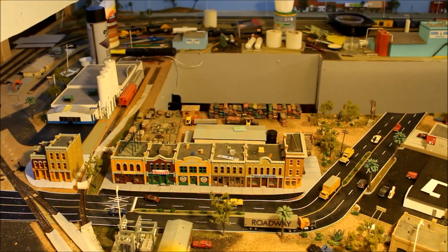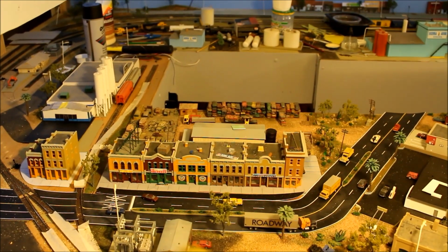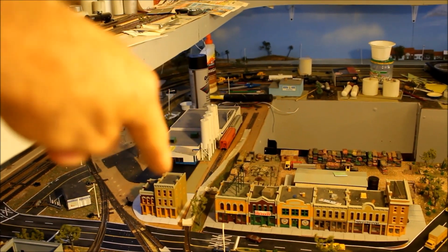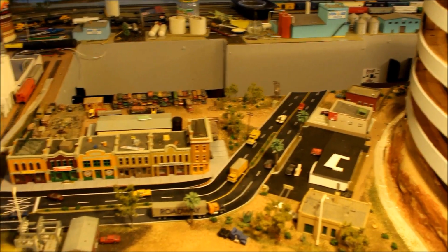All right, guys, this is another view of the North Glendale area. As you can see, I've got all my DPM buildings there. And I also extended it just a little bit further over here just to fill up that empty space that was there. I think it's looking pretty good. You guys let me know what you think.